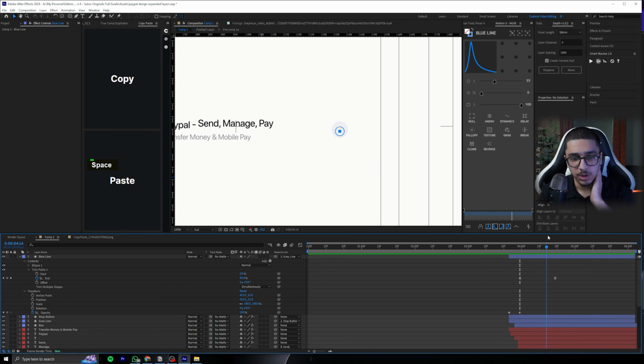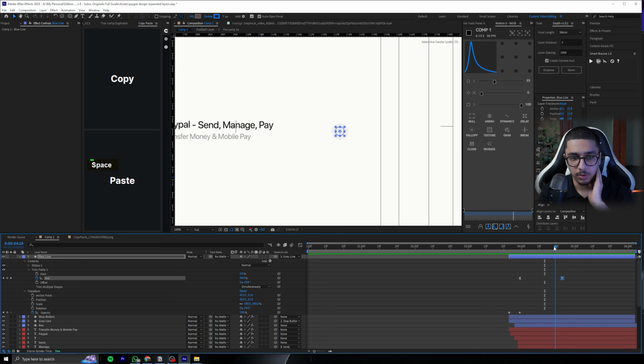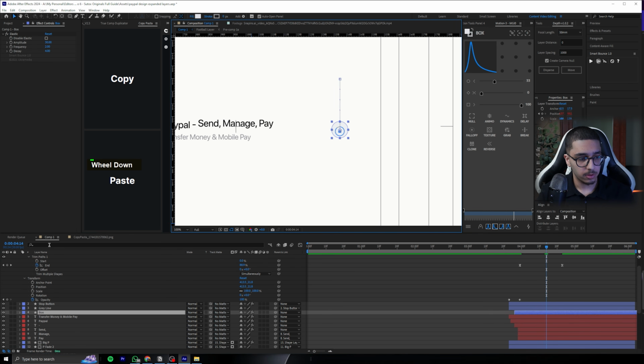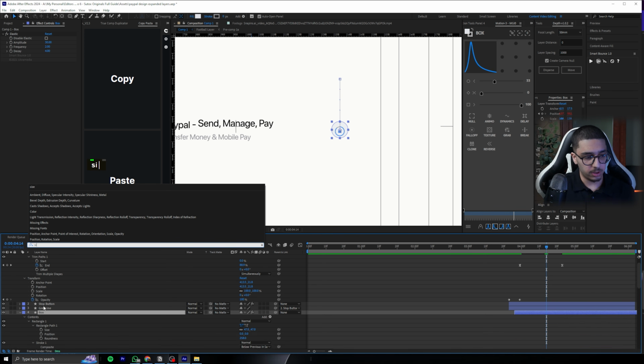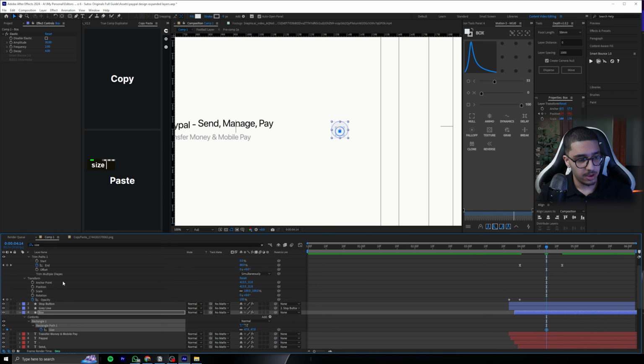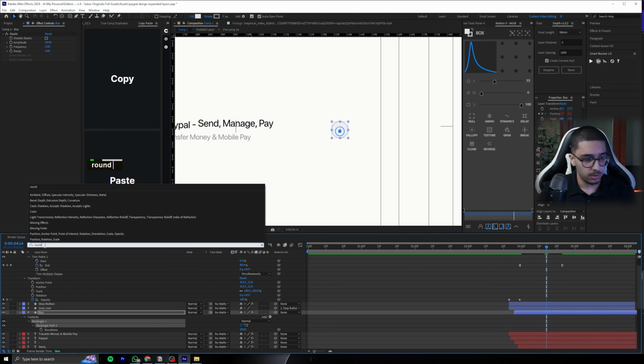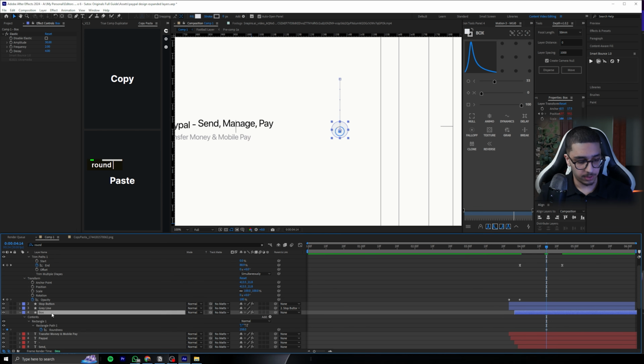So the second it reaches to the end, okay, over here we want to do another morph. The second it reaches to the end, or almost to the end, we want to expand this out a little bit. At this point of time, I want to take this box, okay, and I want to do two things. First thing, I want to keyframe size, and I want to keyframe roundness. These two things. Now I'm gonna press U.